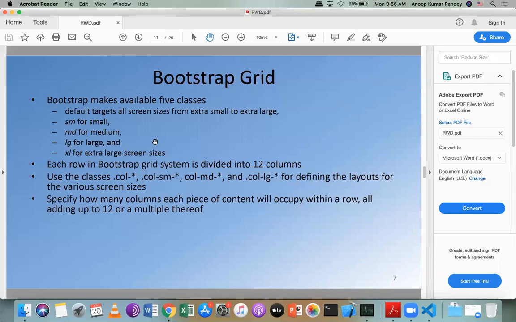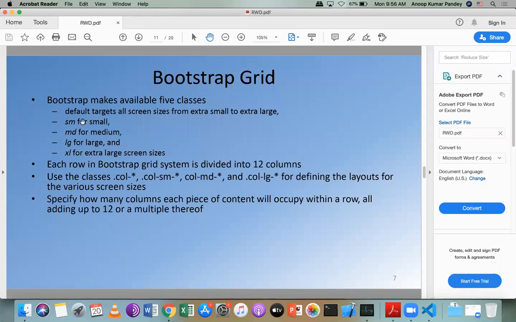So it is difficult to go by the individual sizes of the device. That's why Bootstrap has basically created some size classes depending on the pixel width of the screen.